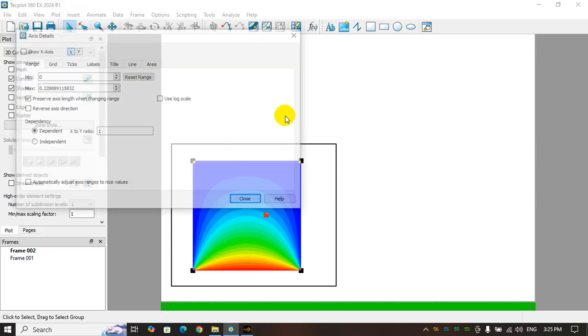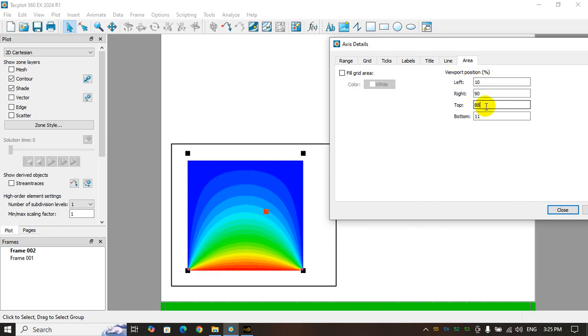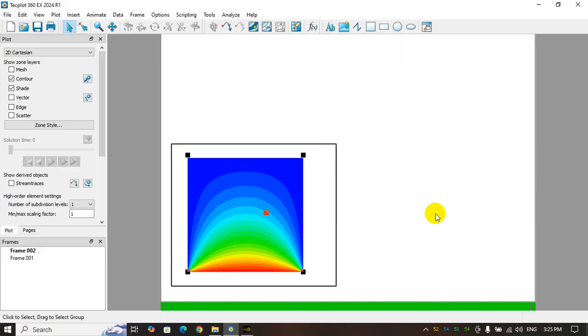So I go to the plot axis, and in the area section, I want to adjust the border of this figure. Let's say I want 10% from the left side as viewport position, 90% from the right, 90% from the top, and 10% from the bottom.